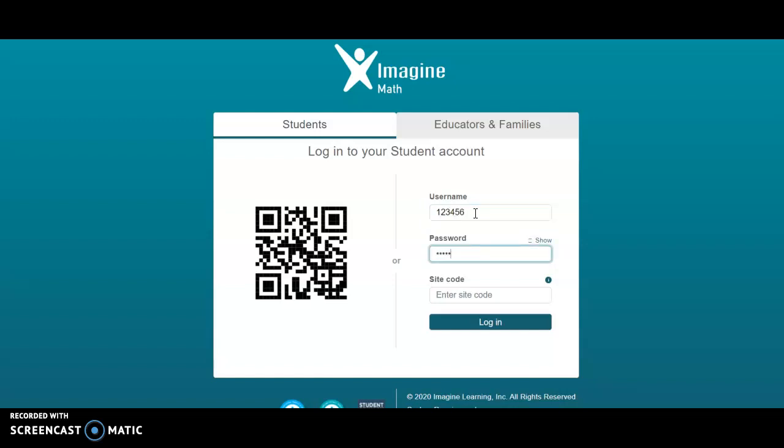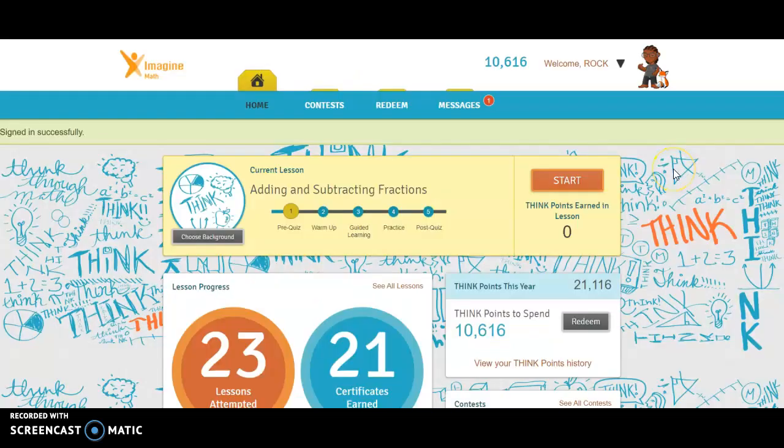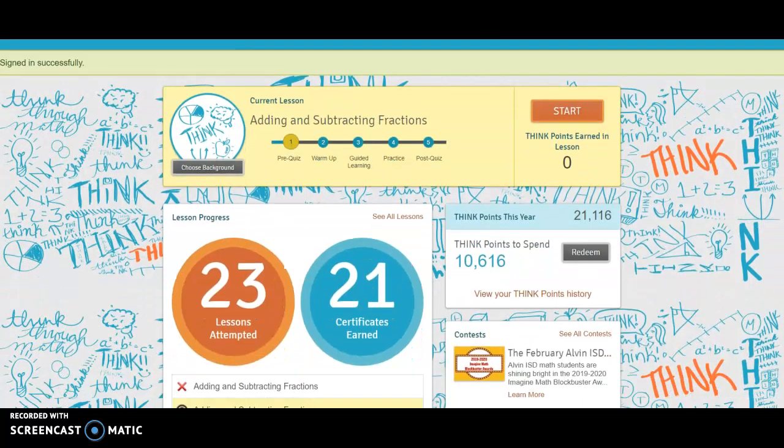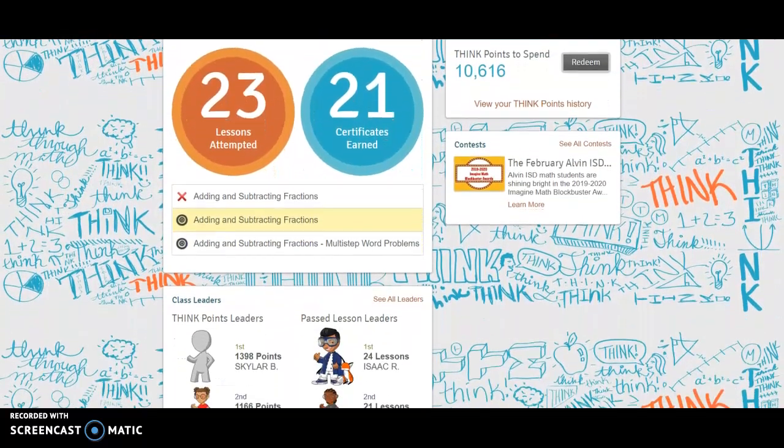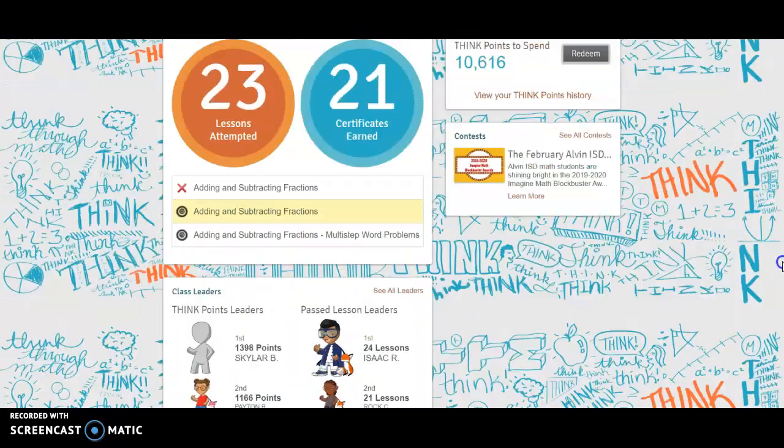Their password is also their 6-digit ID number. And their site code is the same for everyone, 4808090. And then you're going to click Log In. So once your student gets logged into Imagine Math, they'll see something like this. This is what they'll be looking at.